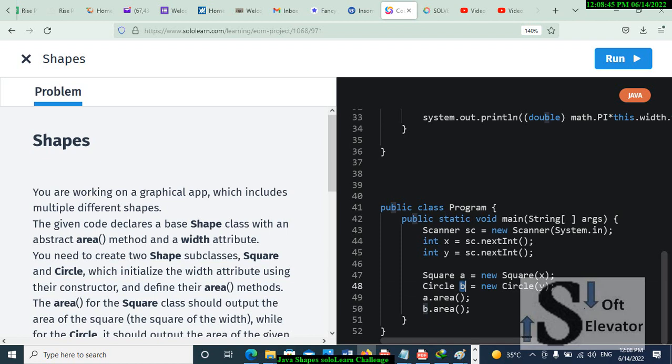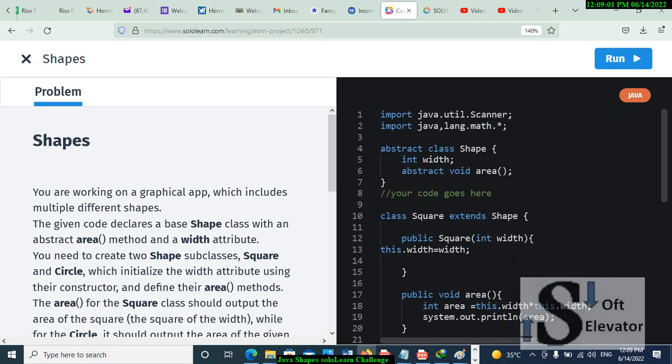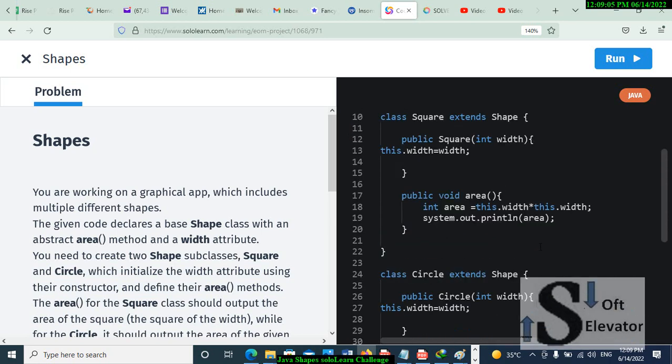Okay, and so the x will be calculated in the first class, because of its Square. So the width here will be x.